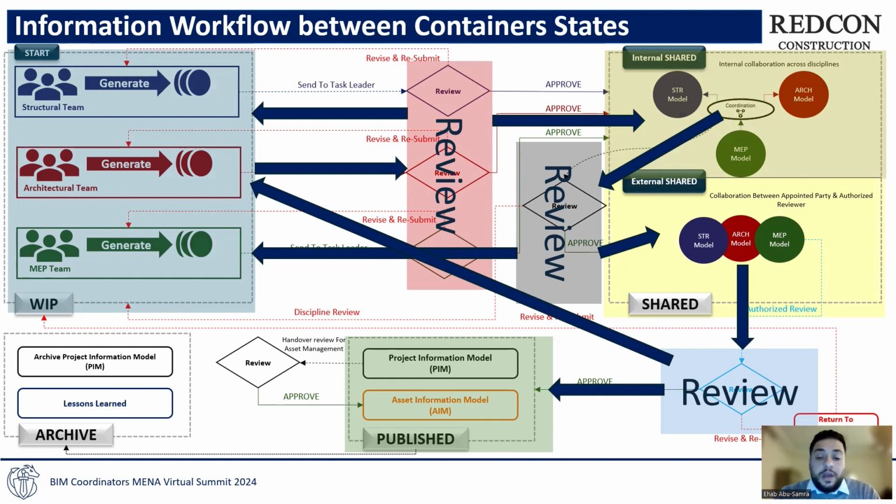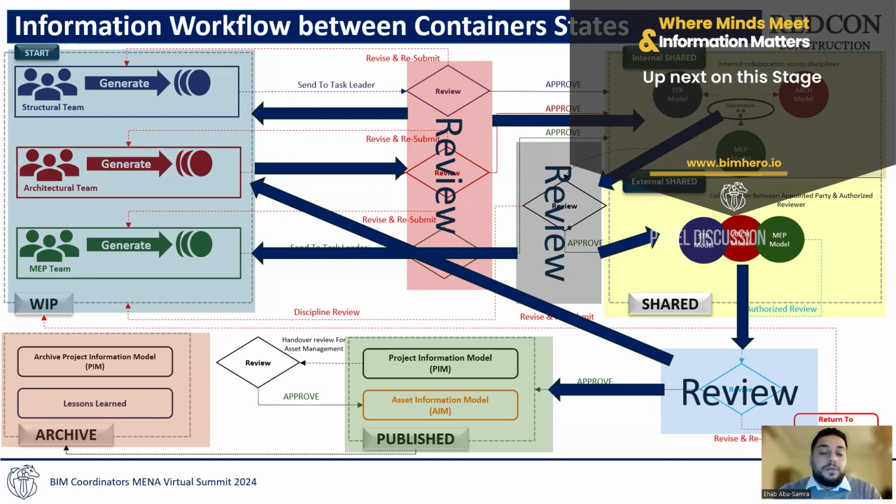It also can be used for asset information. They have schedule maintenance, space uses. Okay. Moreover, the archive container consists of the published and shared. Common data environments are always archiving data automatically. So we have archived project information. Moreover, we have historical data of the project and lessons learned used in future projects.